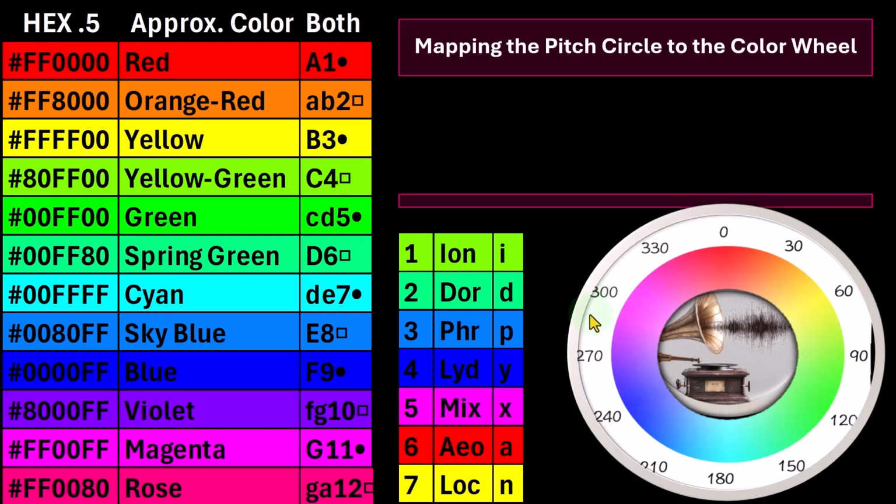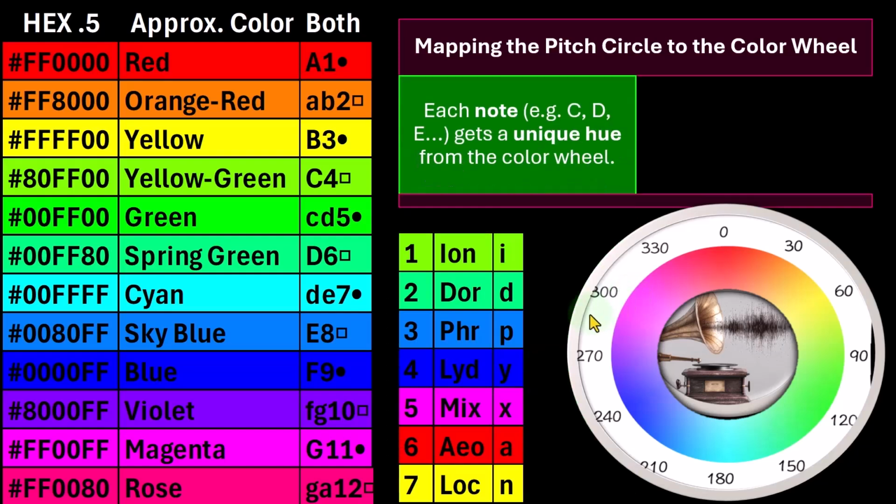Okay, so mapping the pitch circle to the color circle. Once we have this mapped out, I can derive an exact color for each note, and we'll use help from something like ChatGPT and our color system to do this. Now note, we kind of cheat a little bit here, because as we saw, the color spectrum should be going, you would think, from the purplish color to the red, and basically the artists make it go the other way. So we start with longer wavelengths, and then we go to the shorter wavelengths.